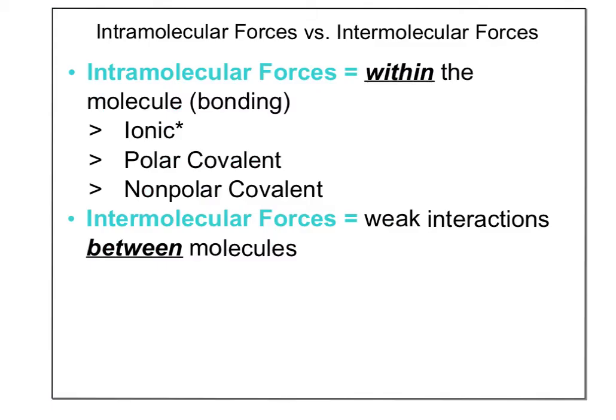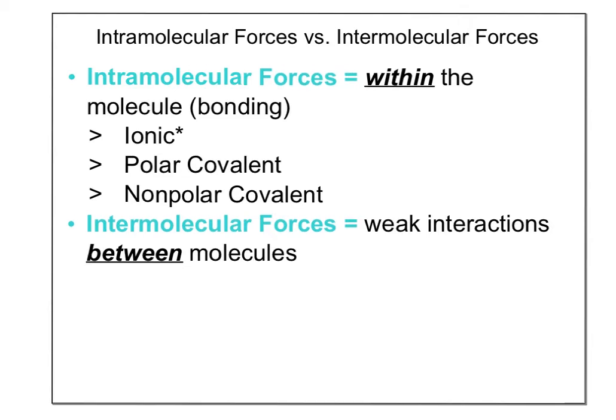The first is intramolecular forces, and this is what we've been studying at the end of first semester and into this semester. These are bonds, so these are within a molecule. If I have something like water, I'm talking about the bond right there, holding the H to the O. There are three main types we learned about: ionic, polar covalent, and nonpolar covalent.